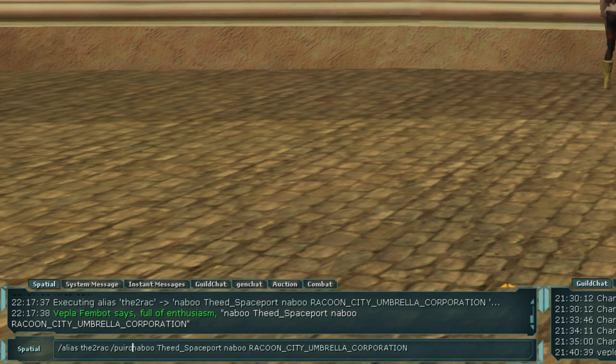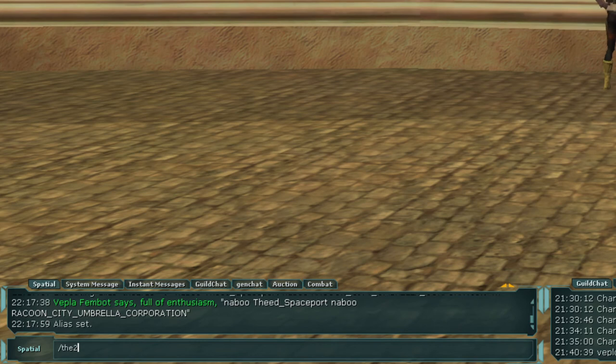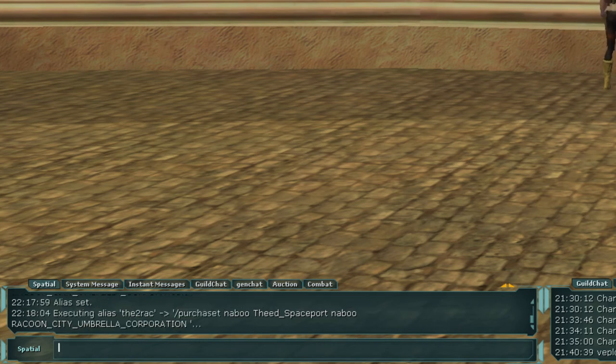Purchase, P-U-R-C-H purchase T. There we go. Alias the to raccoon city purchase T. Boom. So now let's try the to RAC. RAC. Boom. So it worked.